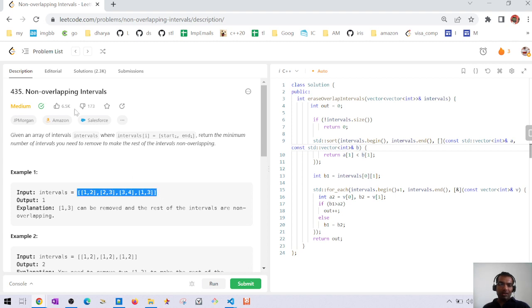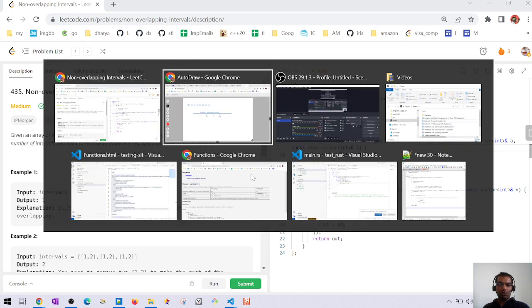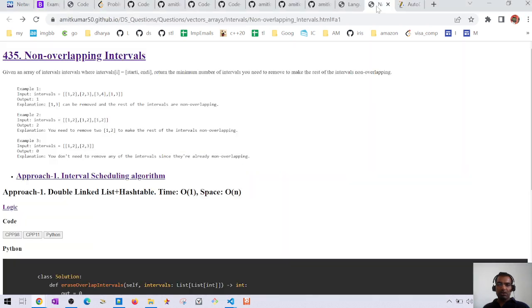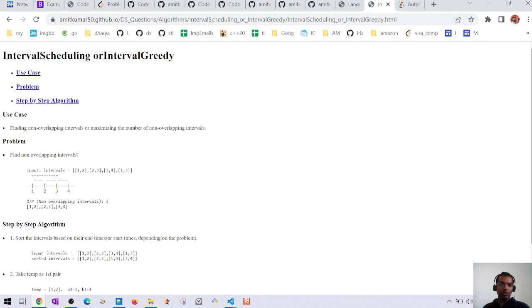To solve this kind of interval related problems where we are given intervals, for example, meeting rooms is one problem, then there are some problems on the merging side where intervals are given and we have to either remove or merge them. In that case, we have an algorithm, that is the interval scheduling or interval greedy algorithm.